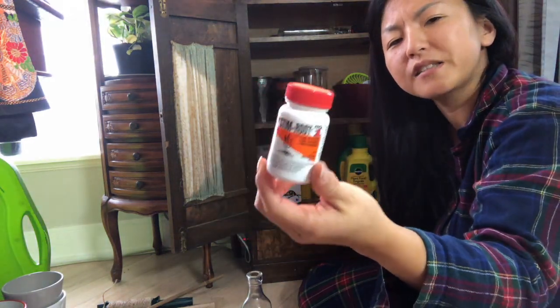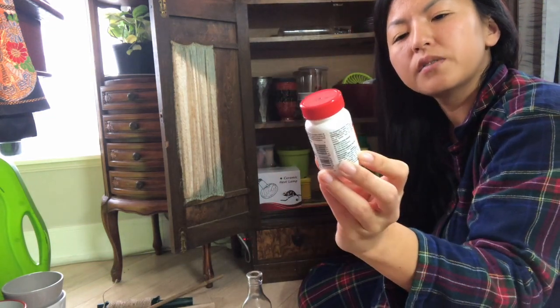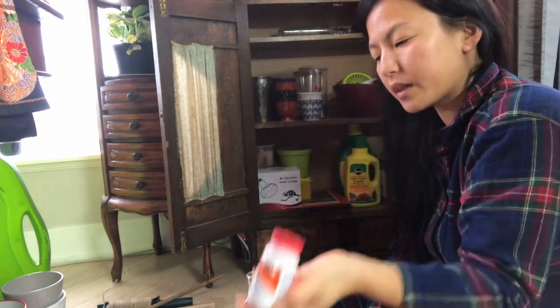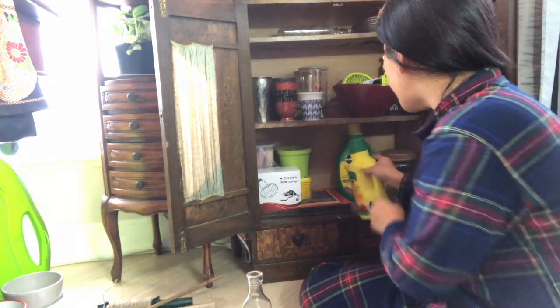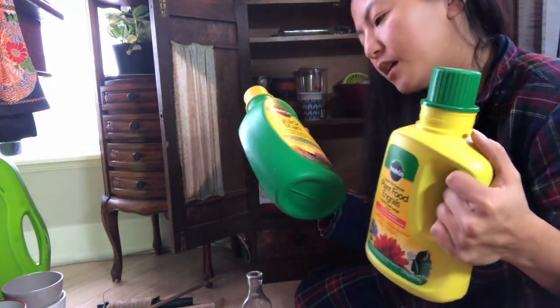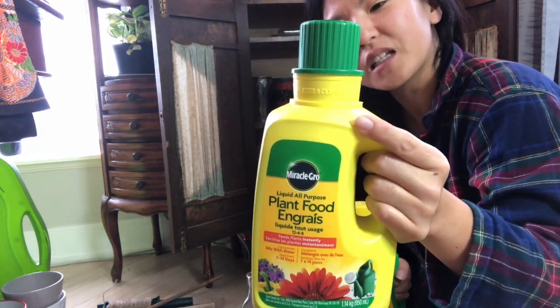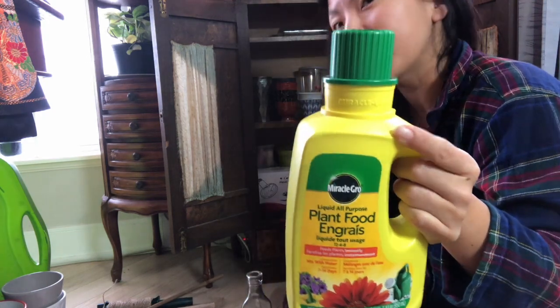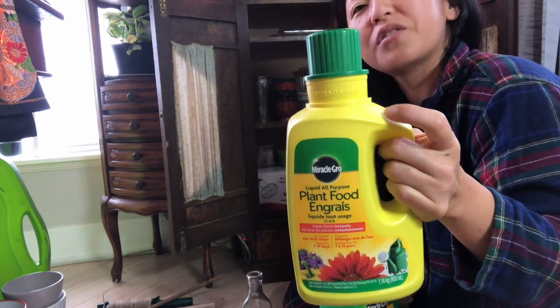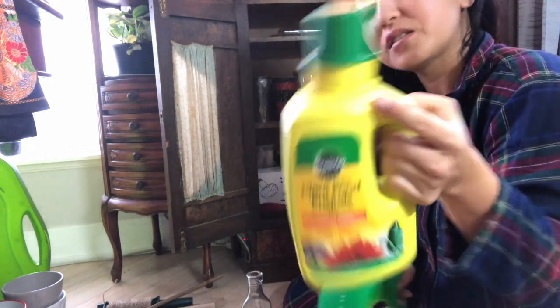I hardly use this. I only bought it when I tried to root my plumeria, which didn't make it. But rooting hormone. And then I have 2 fertilizers. One's for regular fertilizing, and I bought this one for my plumeria, but it died. My son knocked it over, and it just didn't survive. It never rooted, so it died. So I have 2 of them now.